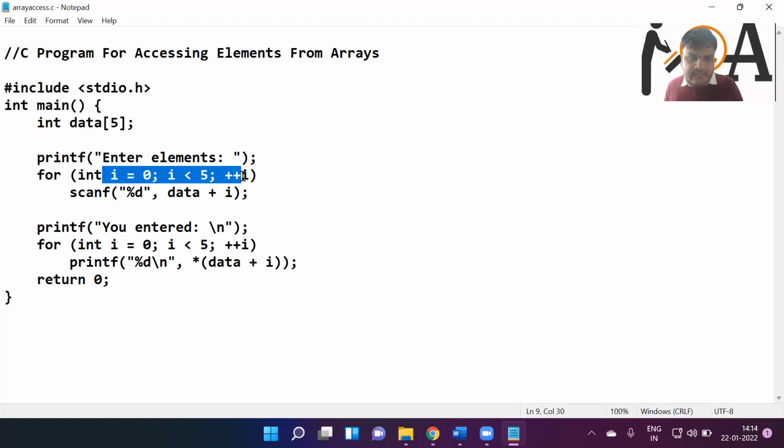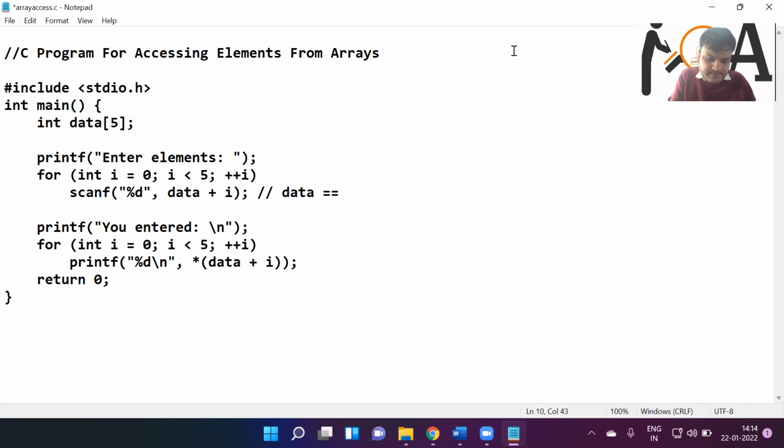So this for loop is going to run 5 times, and here is one important concept: if I just write data, that is the name of the array, it simply represents data[0].